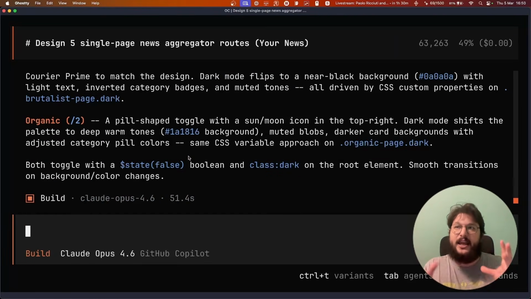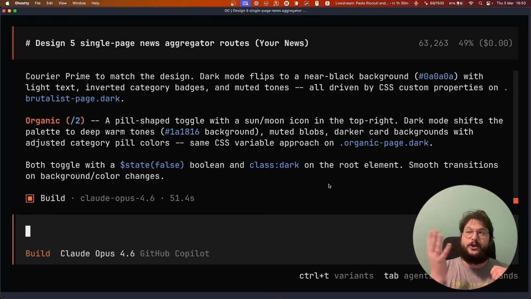The main agent, the chat that you type into, can delegate to another instance of Claude with its own context window to do something. So instead of creating 5 different routes, it can say, hey, please create one route with this design, create one route with this design, create one route with this design.